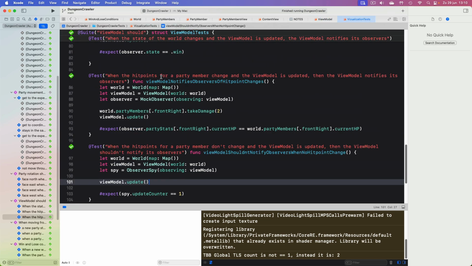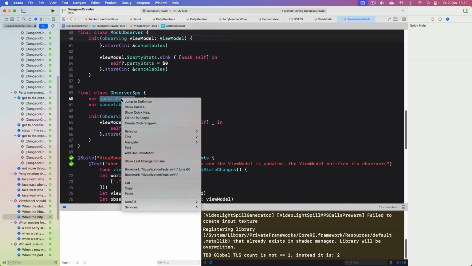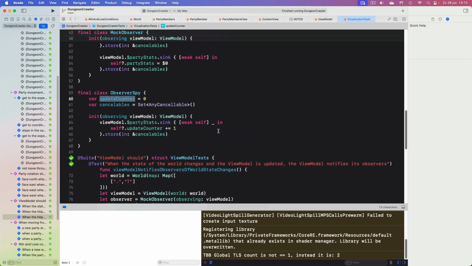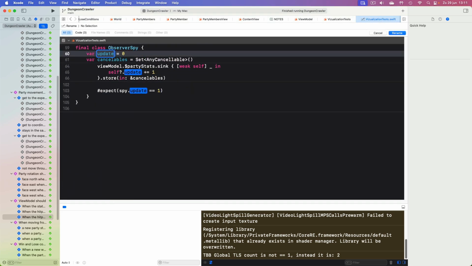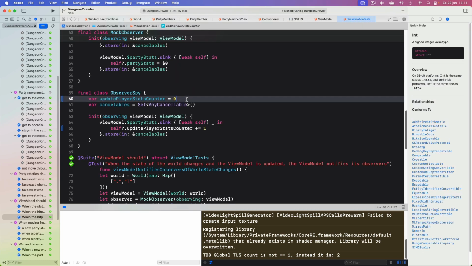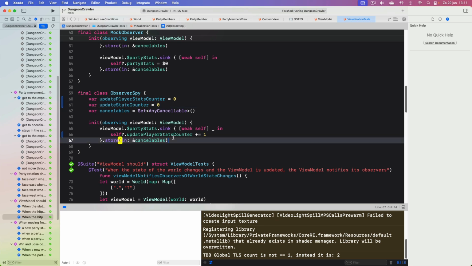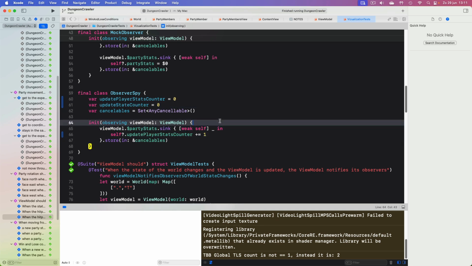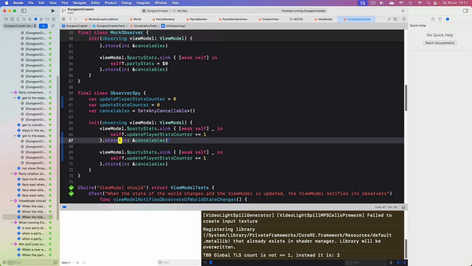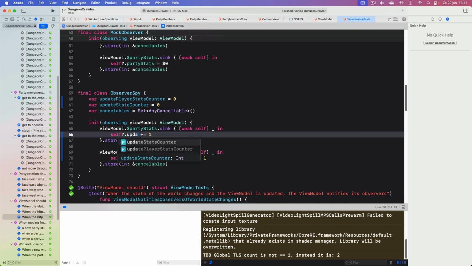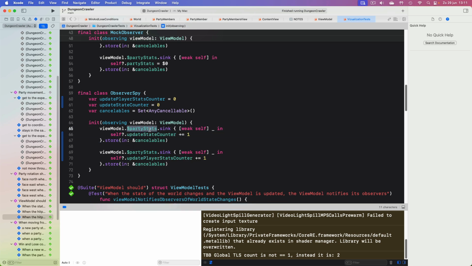Maybe we rename this one to update player stats counter. And we have an update state counter. And we have a similar thing here that we do the update state counter when our world state changes.